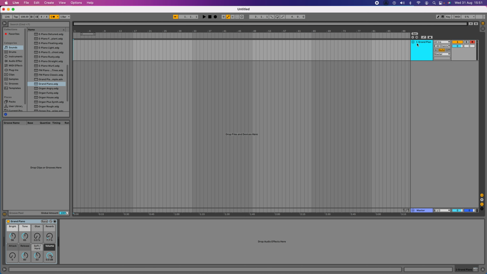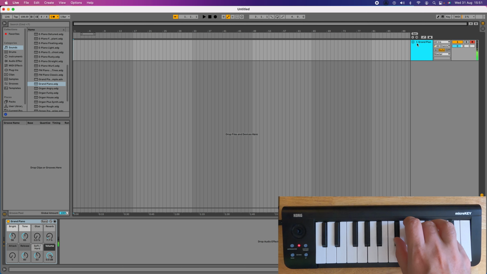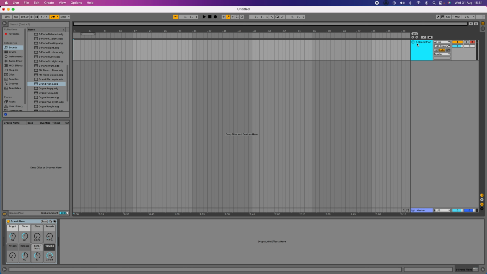Now, there are lots of different ways of doing different things in a sequencer, right? If I was just doing this for myself, I would probably just literally play in the piano chords like this. Okay, and I'd play all the notes at the same time. I might even do it two-handed. However, not everyone is going to have mad piano skills, and you don't need to. And the whole point of the sequencer really is to be able to make music without necessarily having instrumental skills. You're learning more about the technical side of things.